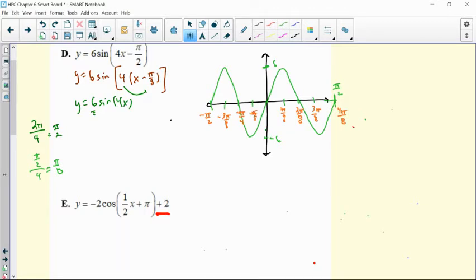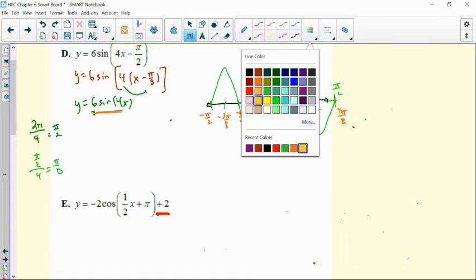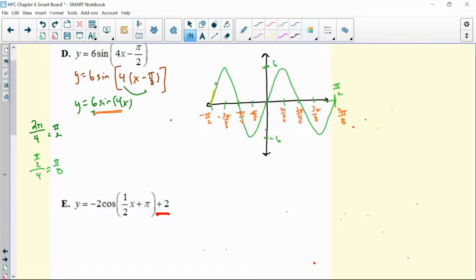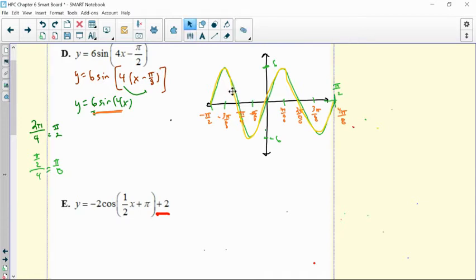So that would be perfect if it was just 6 sine of 4x. But now we need to shift that to the right pi over 8 units. So one thing I can do, not fair for you guys, is if I were to have traced this image, it would be really easy for me to say, okay, now just shift that to the right, pi over 8 units. So it's going to look like a negative cosine graph, right? Because it's going to be starting down there. And that's okay. It's okay that this is not symmetric. It's okay there's more of the graph to the right than the left.